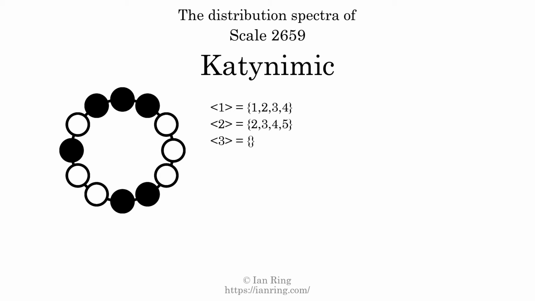The generic interval of 3 scale steps comes in 3 different specific interval sizes: 4 semitones, 6 semitones, and 8 semitones. The spectrum width of this generic interval is 4. The generic interval of 4 scale steps comes in 4 different specific interval sizes: 7 semitones, 8 semitones, 9 semitones, and 10 semitones. The spectrum width of this generic interval is 3.